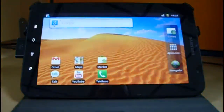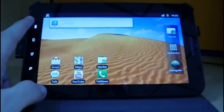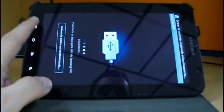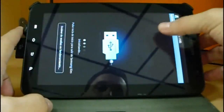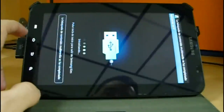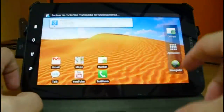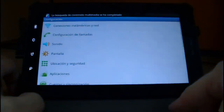Now let's press home and check the settings. Okay, home. Press home. Now go to settings. And let's check the version. Okay, about the device, and there you will see the version. You can see the 2.3.3 version.